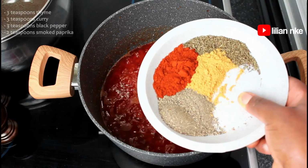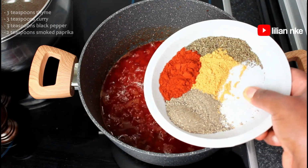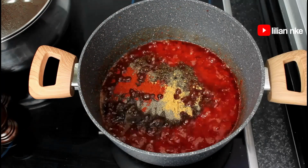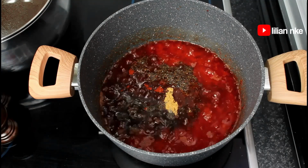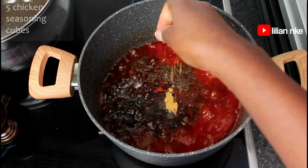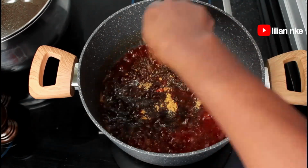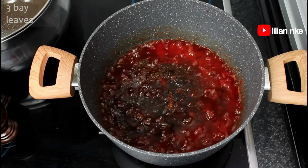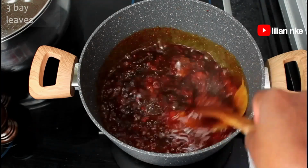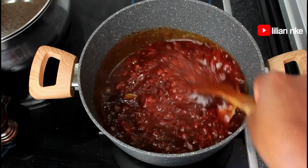Now it's time for some spices. Today I'm going to be using thyme, curry, black pepper, smoked paprika for some smoky taste and color, but feel free to add or remove from the list. I'll also be adding chicken seasoning cubes and of course bay leaves. No authentic patty jollof rice is complete without tomato paste and bay leaves. There's this aroma that it gives that screams party, party, party.